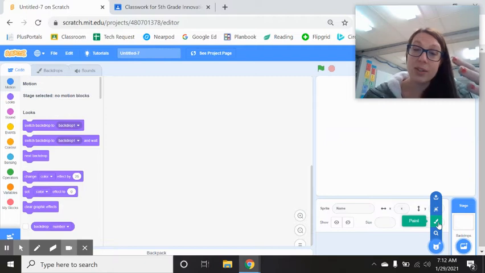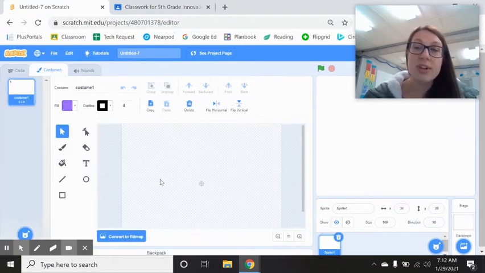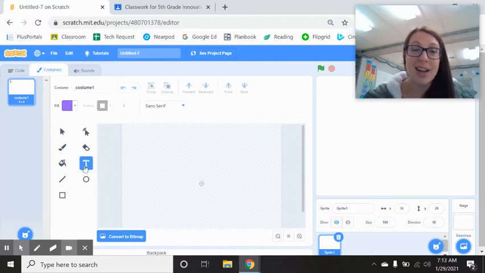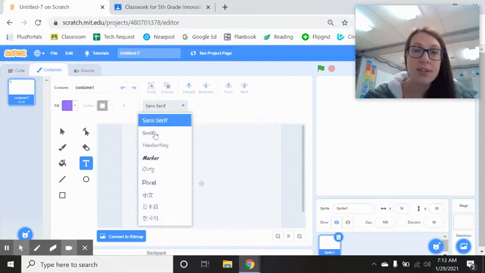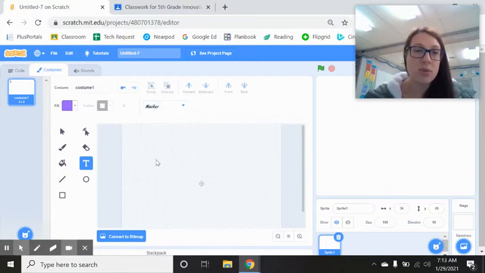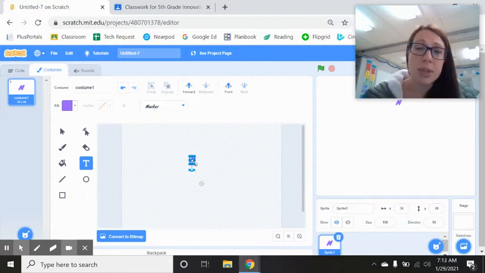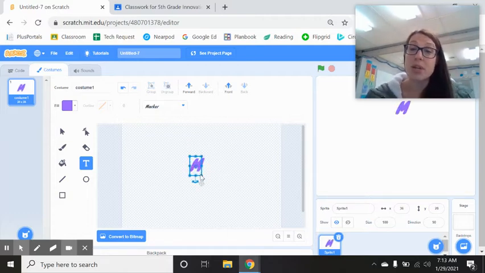We're going to go up to the paint function, and this is where we are going to start throwing our letters in. What I suggest you do is for each letter, have it be a different color, a different font. You're going to click on the T because that's a text box, and we're going to scroll down, see what kind of font we want. Let's use this one for the first. I'm then going to do M for Mrs. Quinn. Now, if you want it to be bigger, highlight it. A box with circles that allow you to manipulate it to make it bigger or smaller will appear. And if you look on your right-hand panel, it's just appeared.